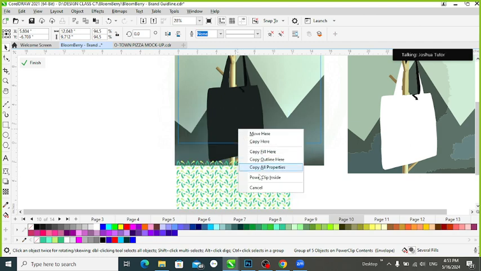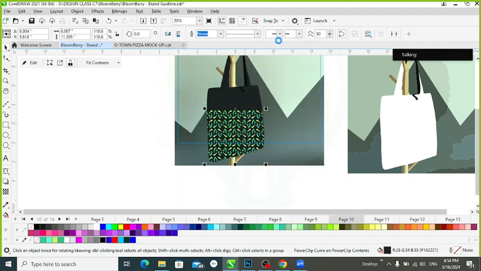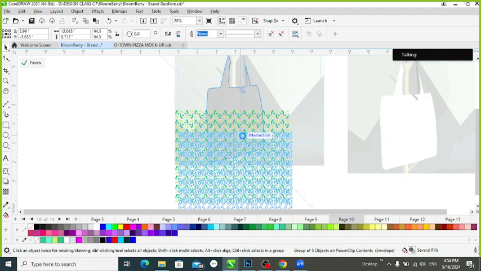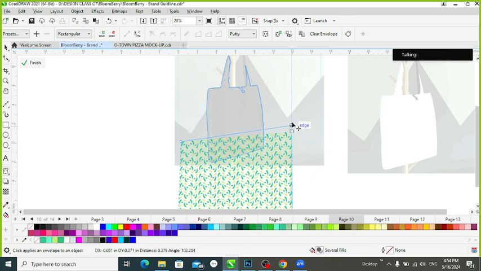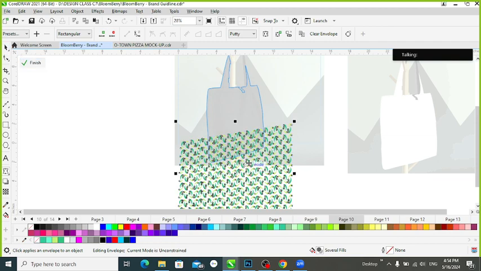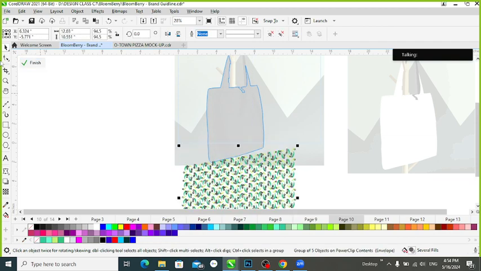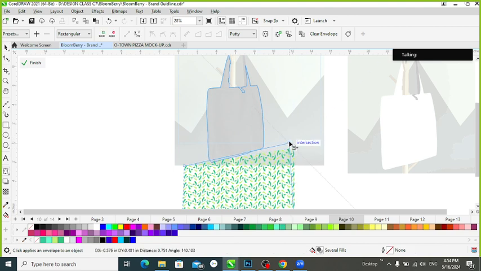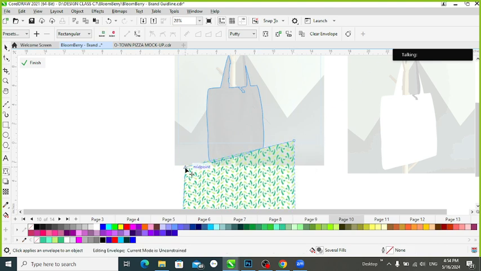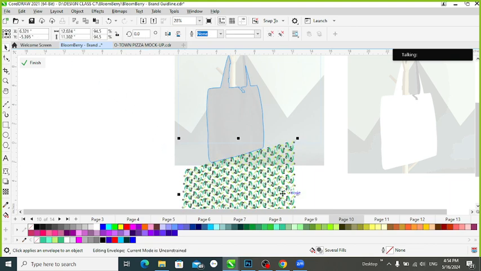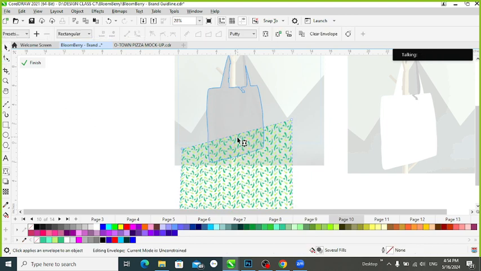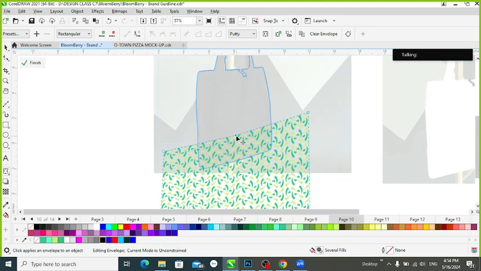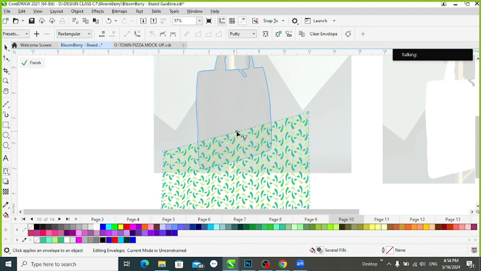So I'll power clip it inside. Bring it down a bit. So I want to add a bit of curve here.